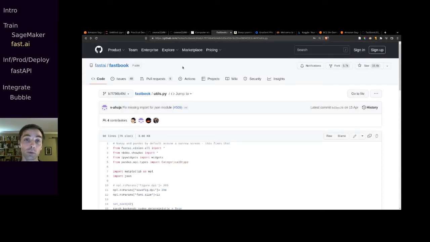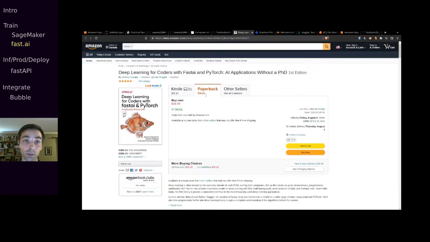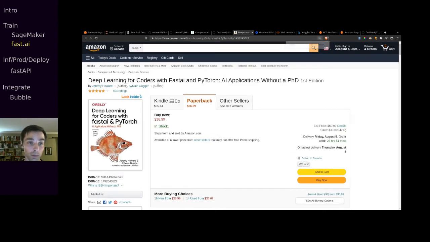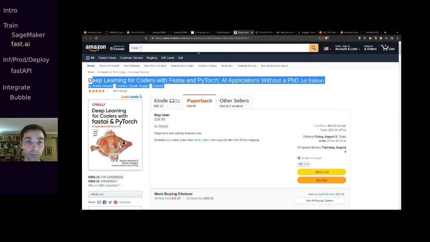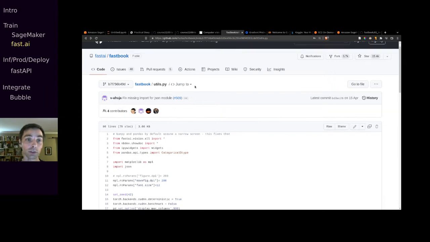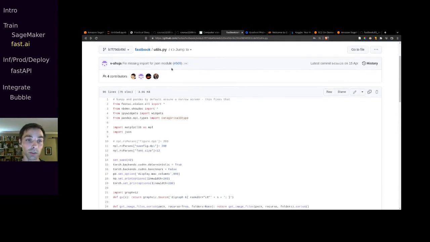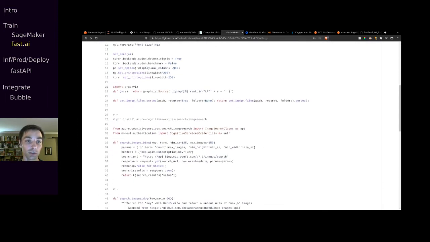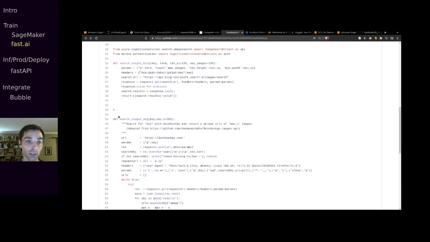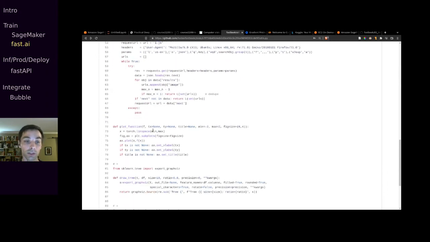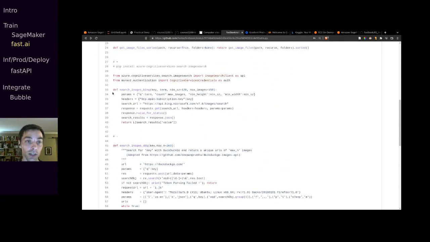So he's defining this function within this notebook, but in the fastbook repository, which is the accompanying repository for the fastAI book, which is here. Another fantastic resource. I strongly recommend getting a copy of this if you're serious about learning how to program in machine learning. And so that book is all built out of Jupyter notebooks, and one of the files that accompanies those notebooks is this utils file. And if we scroll down a bit, there's this search_images_bing, search_images_ddg or DDG. So you can call out to these two different search engines and automatically or programmatically download a batch of images.